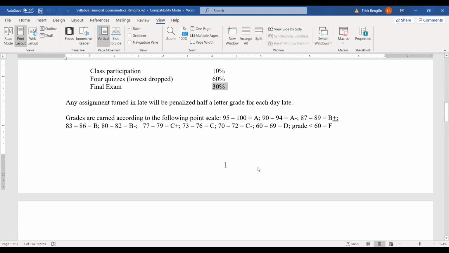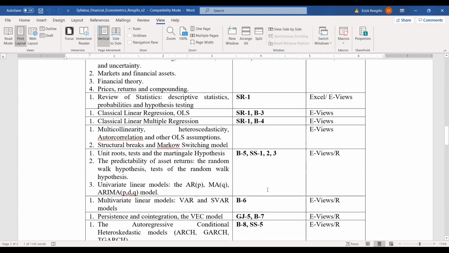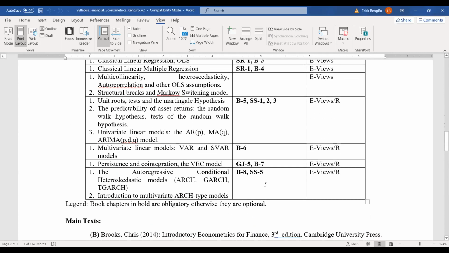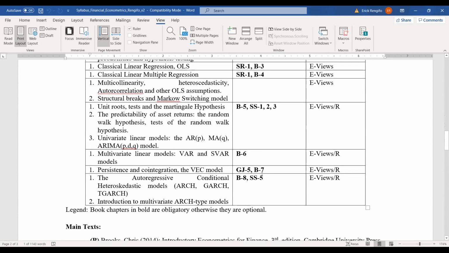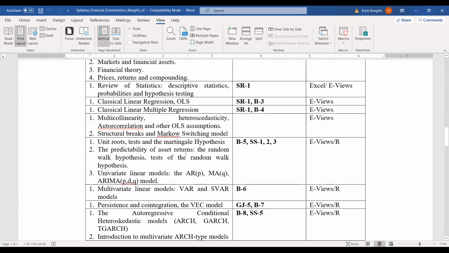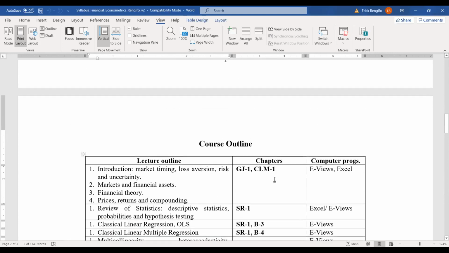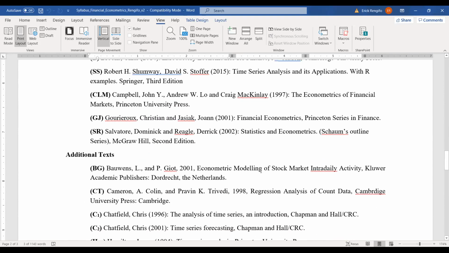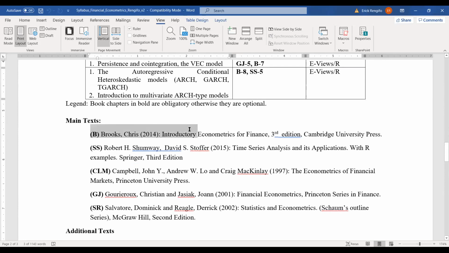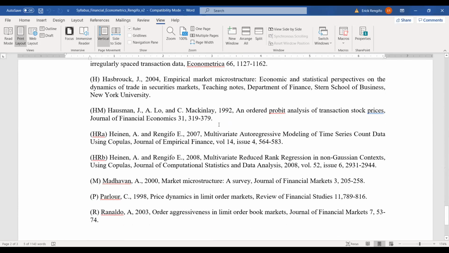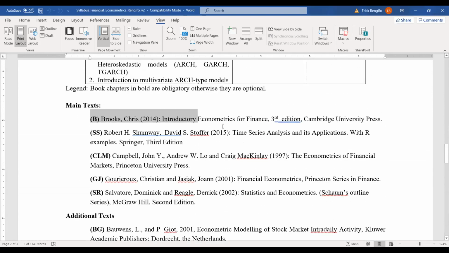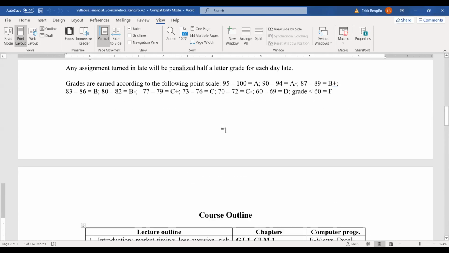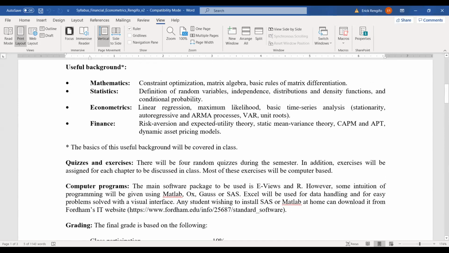Okay, make sense? Okay, the grading, as usual, guys, you have the course contents here. So I have done a couple of modifications to the model this year. And we're going to talk about Markov switching models and perhaps QQR, quantile-quantile regression. It depends on how fast we go. Do you have questions, guys? The main book is this one here, Brooks. And then the remaining ones are readings, but to be truthful with you guys, normally we don't have time to do a lot of reading.